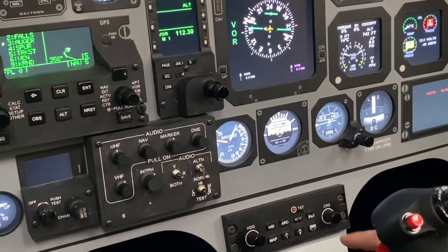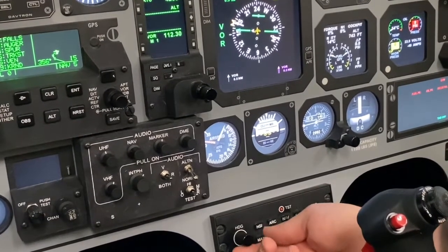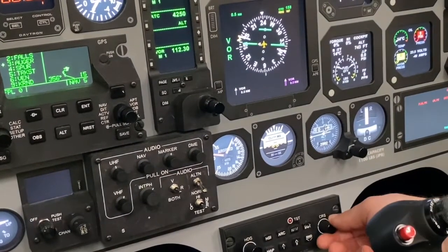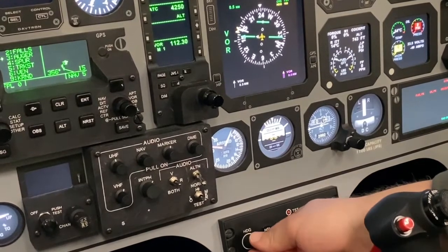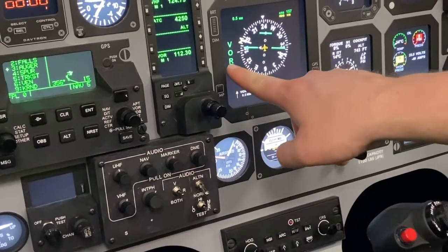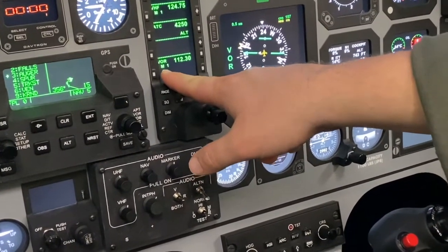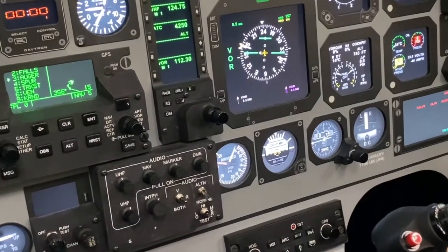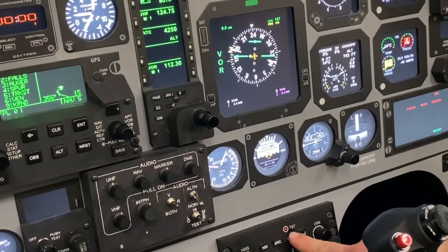NavAids, the EFIS panel is at the bottom of your cockpit. It has your heading bug, which controls the yellow bug looking thing on your EHSI, and the course needle. So we'll set 157 for our course, 170 on our heading in accordance with the Falls departure. We're also in the VOR mode for the Falls departure. We know we're showing the Randolph VOR because we're in local channel 1 on the NavAid portion of our RMU. If we needed to use GPS for some reason, we would hit NAV NAV twice.